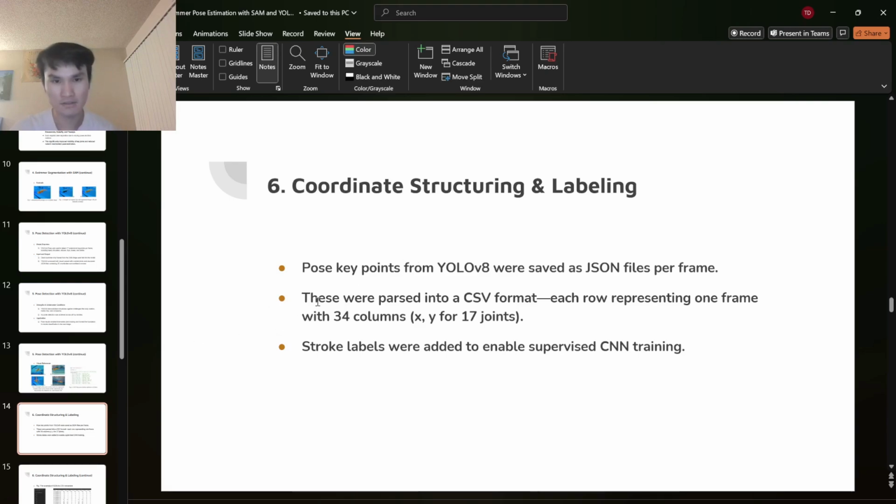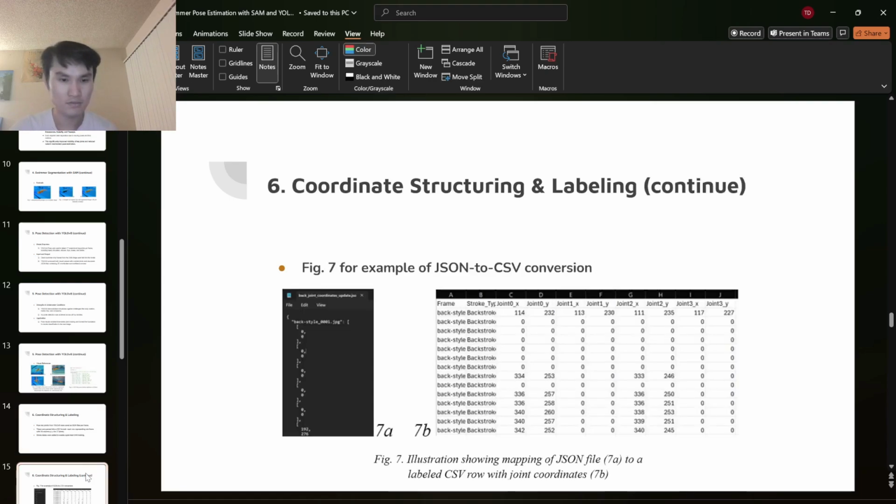Then we have a small step to structure and label the data. We save a JSON file for each stroke type, and then we convert all 4 JSON files into CSV format for the CNN training model later.